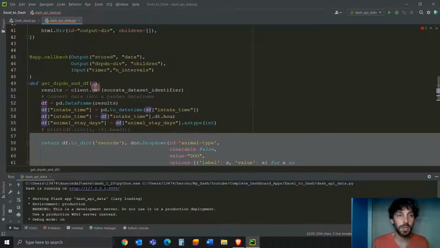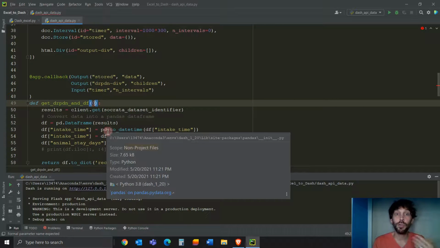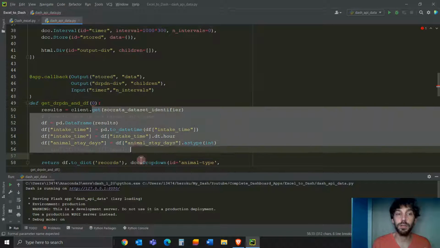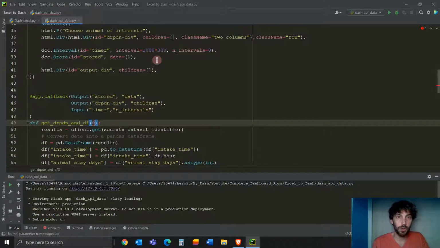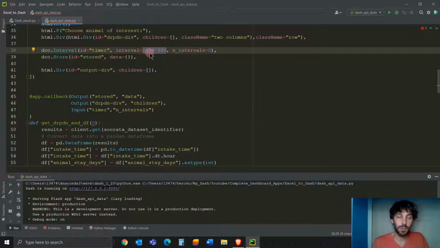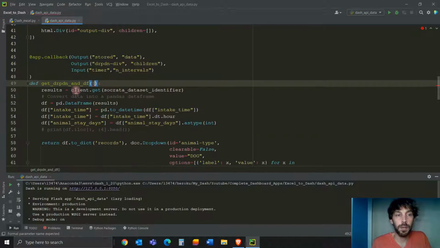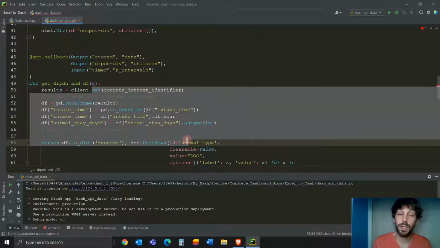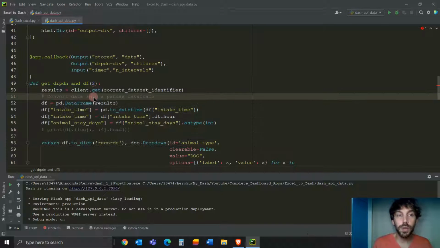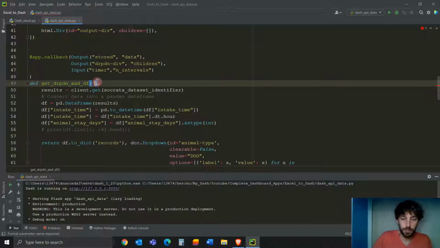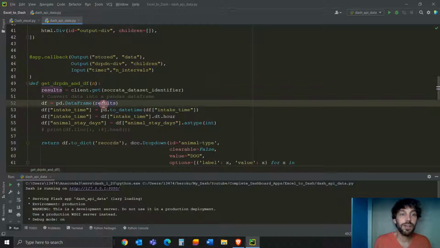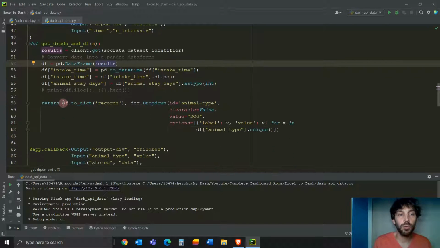So when the app first loads, this is 0, and the function is triggered. After 5 minutes, 1000 milliseconds times 300 seconds is 5 minutes, when this changes to 1, this is triggered again. After 10 minutes, this changes to 2, and this function is triggered again. And every time the function is triggered, it returns 2 objects.